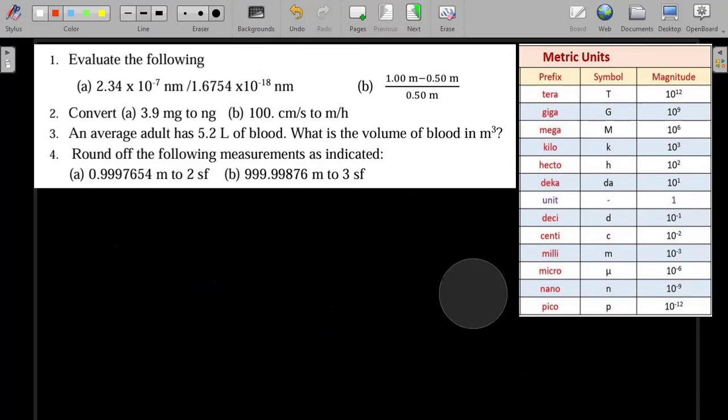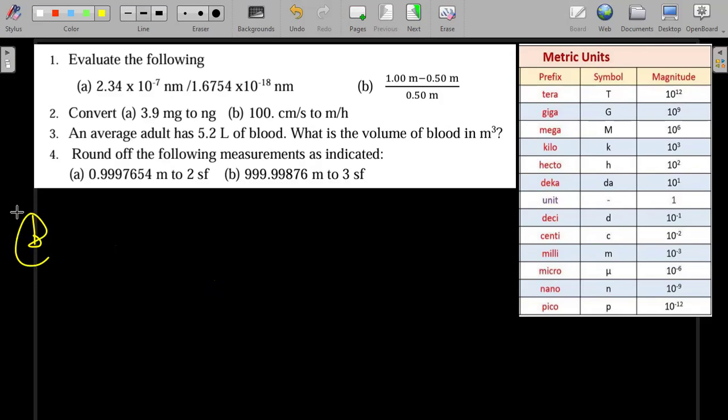So now let's convert B, where we have dimension analysis. When you go to physics, Tutor John will tell you that dimension analysis is used to check the consistency of the formula. But in chemistry, when we're using dimension analysis, it just means we are converting units that involve 2 units in one question. You can see this is centimeter per second, and then we are converting this to meters per hour. So we are converting 2 units at once. So we use dimension analysis.